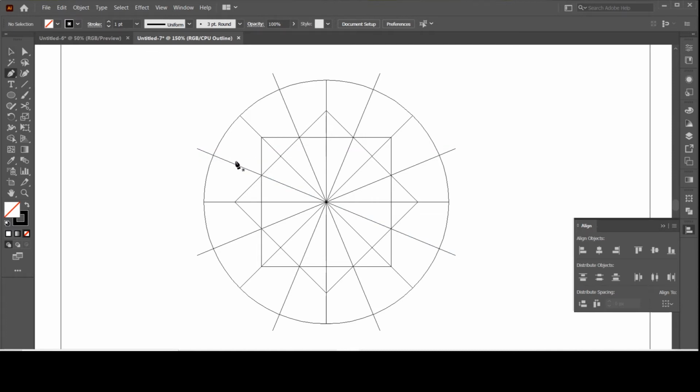So take a pen tool and click here, then press escape, click here and then like this. So like this. Repeat the process.